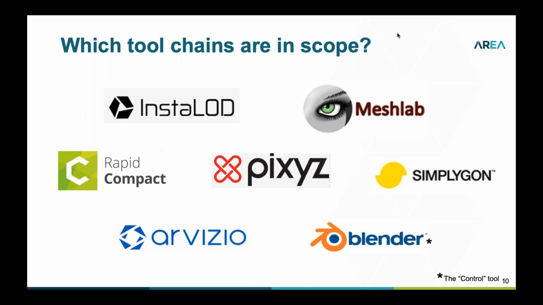It was brought to my attention in a question from one of the members that Blender seemed to have a different rating than the other tools. That's actually because in this case, I used Blender as my control. It's a tool that's completely manual in nature, a 3D content creation tool similar to 3D Studio Max, and it was used by real people doing all the work manually. The reason it was included in the research was to give a little bit of context and a baseline to compare against when we think about these more automatic tool chains. So in that sense, the grading for that tool was slightly different.